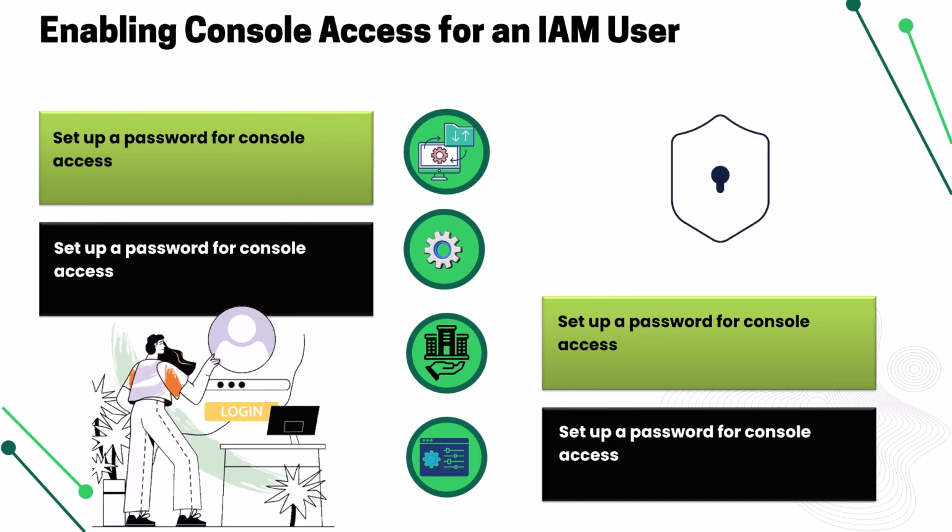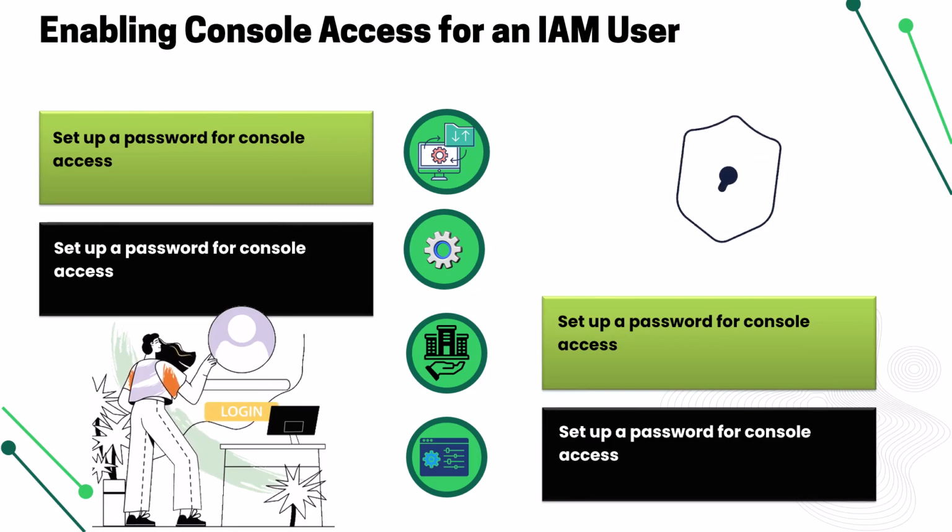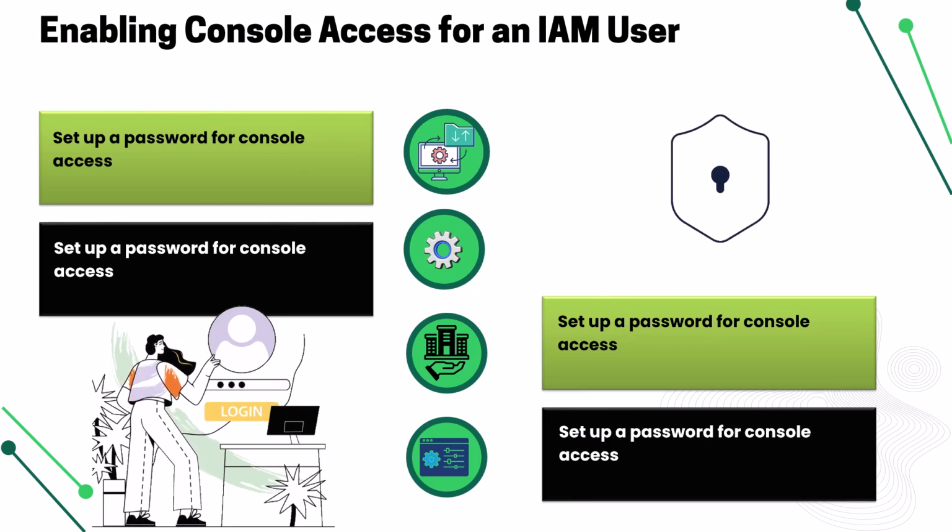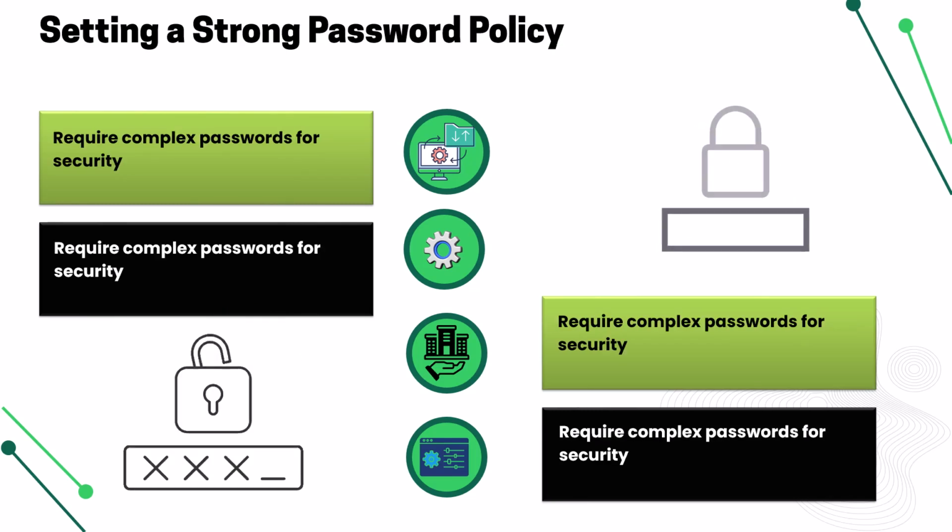To enable console access, first set up a password, because users need a way to log in. Then provide them with their credentials. If they only need temporary access, IAM roles are a great option. And don't forget to monitor login activity, because if someone logs in from Antarctica and you don't have an office there, something's fishy.